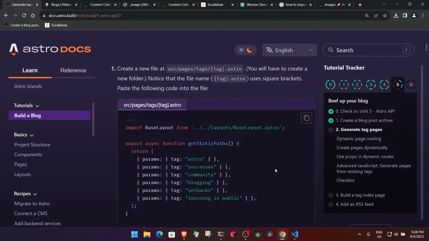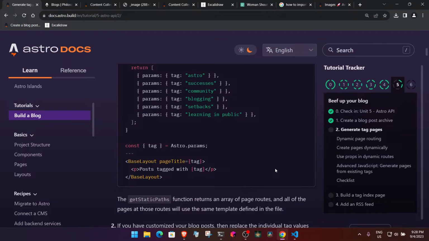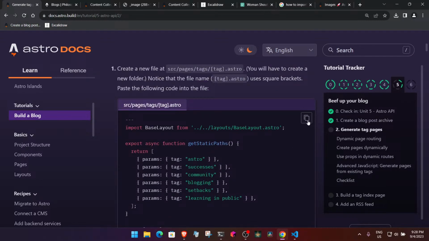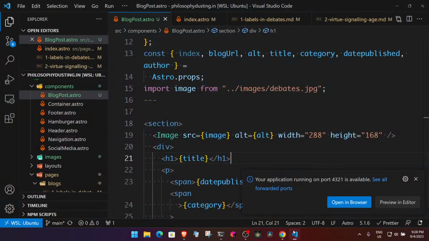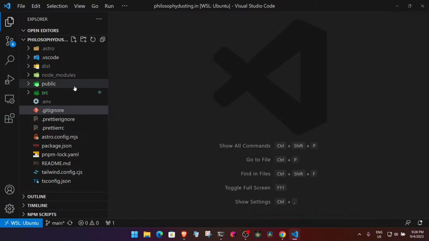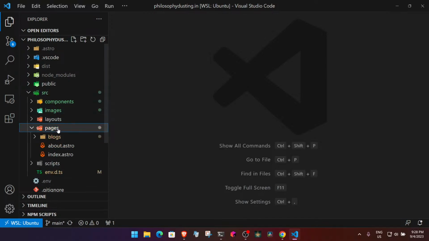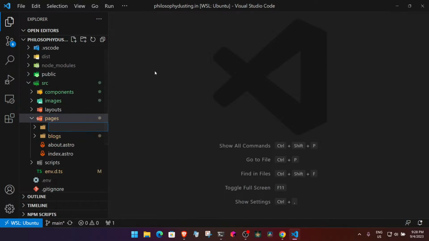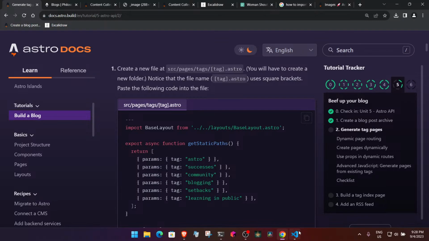Okay. This is kind of like Next.js. Okay, let's copy this pages, and then there's a tag. Inside the src we have a page called tags. Pretty sure about this.